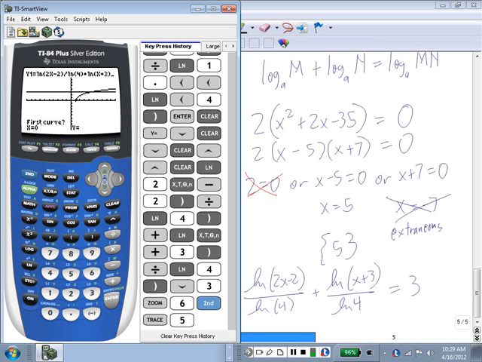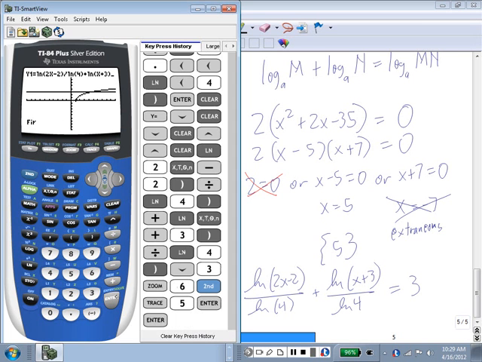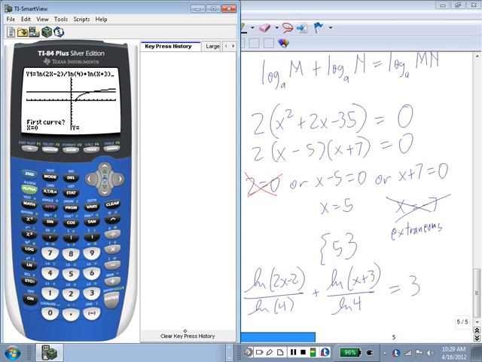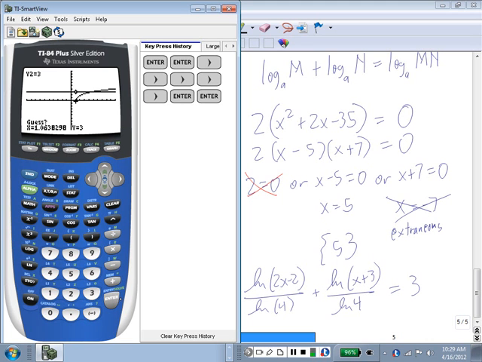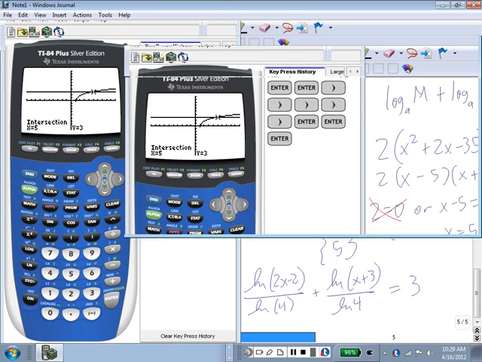and you want to let the logarithmic expression be the first curve. You press enter. A lot of times what you do is enter, enter, enter, and it'll find it. But if you press enter repeatedly here, it won't find it, because when the calculator starts out in the standard viewing window, it starts out in the middle, which is 0, and 0 is not in the domain of that log expression. So you have to work your way to the right just a little bit until x is at least 1, and you see that cursor flash on the screen. Then it will let you select it, enter. And then the second curve, enter. And then a guess. It should find it even if I press enter a third time, and it should find the point (5, 3). So the x-coordinate is 5. Okay.